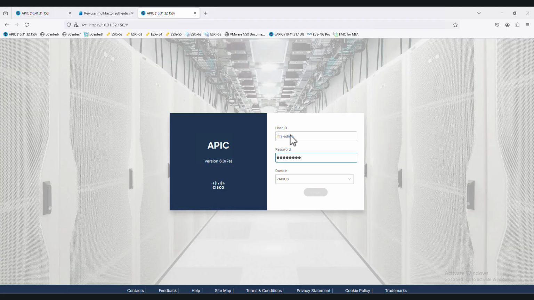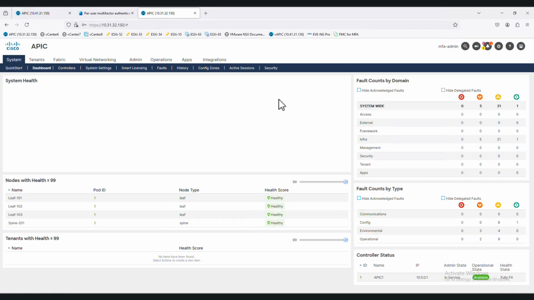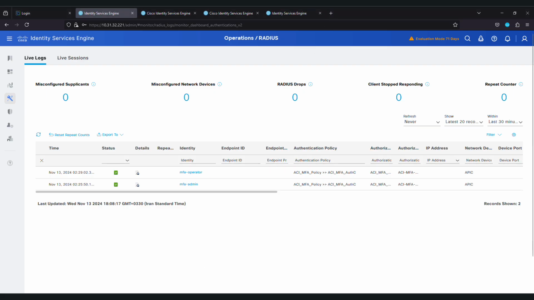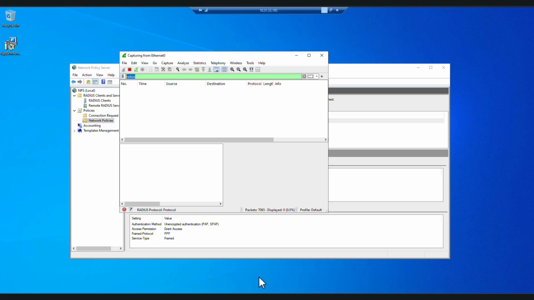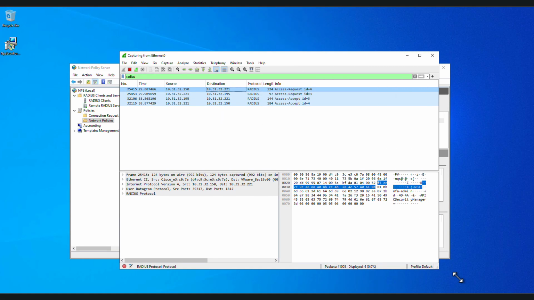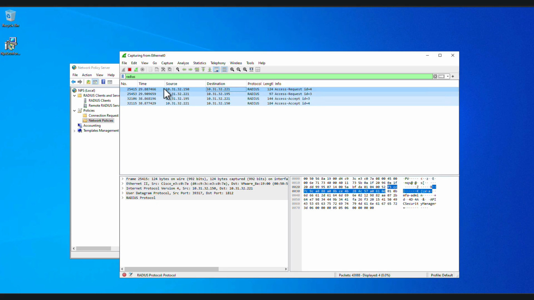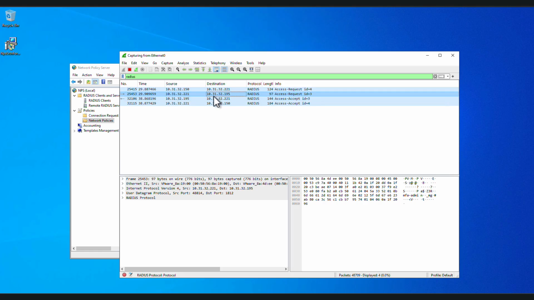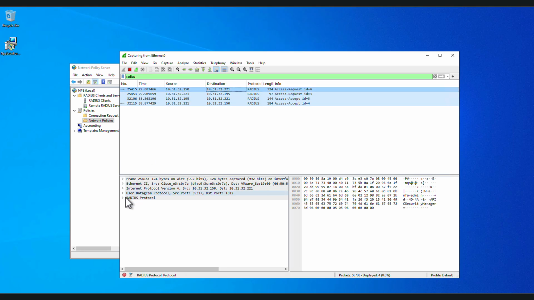Okay, now wait for MFA. Approve. That's coming to my mobile phone. You cannot see it. Okay, so it's now approved. And let's go and check the RADIUS. So these are all the RADIUS messages in my NPS server. It's coming from 150 to 221. 150 is the APIC, 221 is ISE. And you can check all the RADIUS messages.